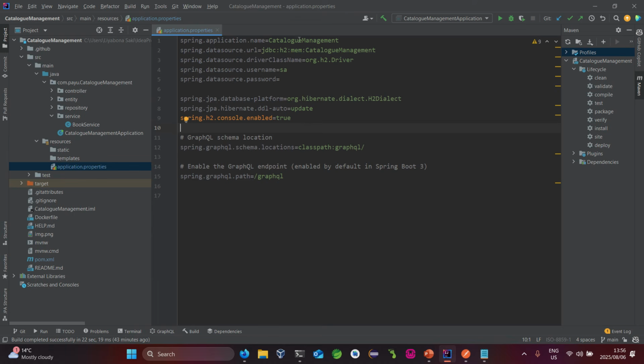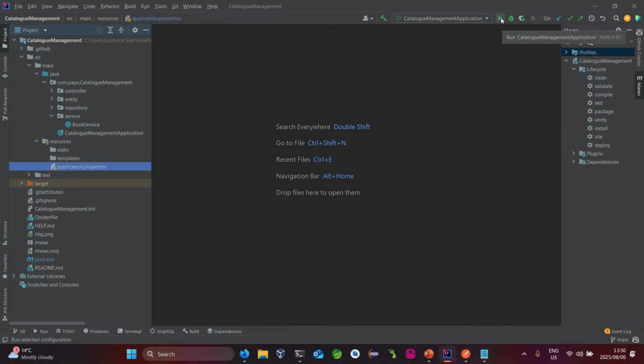As you can see, we are defining the application name, specifying the source, which is the database itself, the database driver, the username, and an empty password. Of course, we have to allow Spring Boot to auto update our Hibernate environment, and also specify the platform.